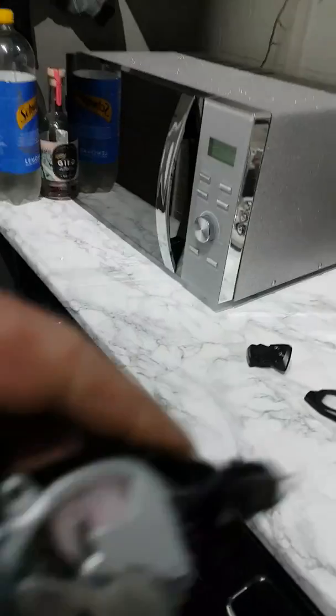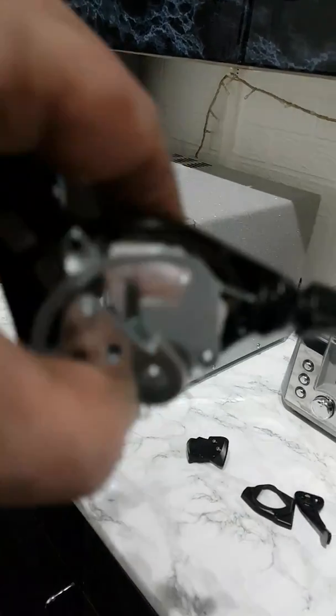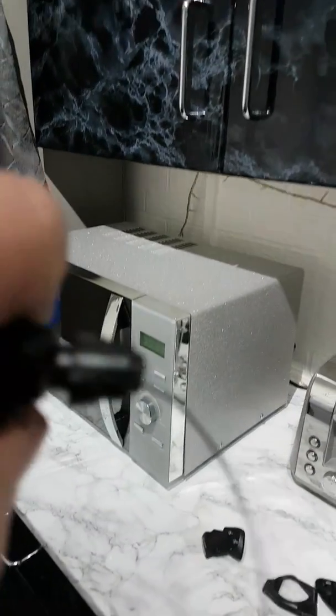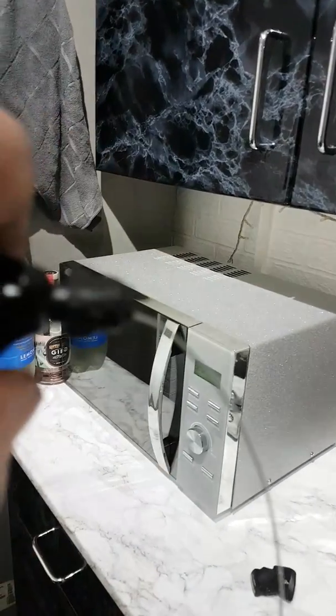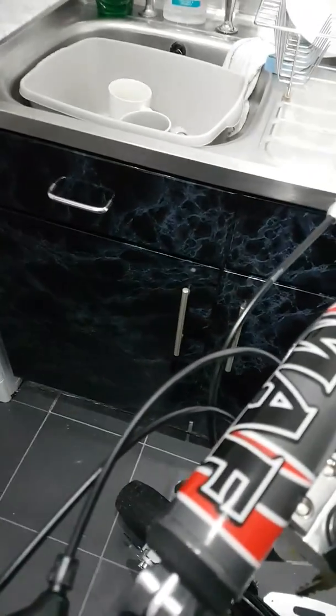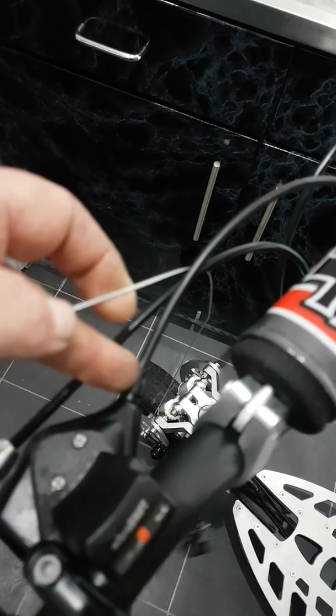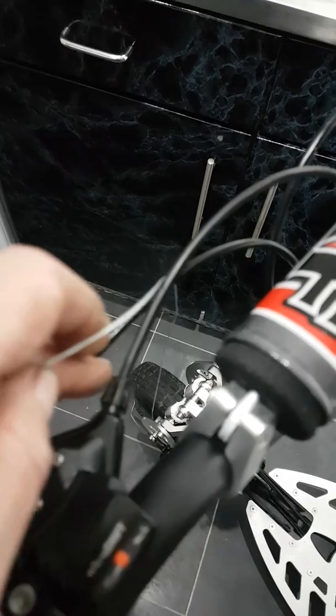When you receive it in the post, it'll come pretty much like this. I've taken the casing off because this is broken, but it'll come complete like this, and you'll just have a cable attached to it. You won't have the black sleeve. So what you need to do is to feed the cable through the sleeve. You just force it through.